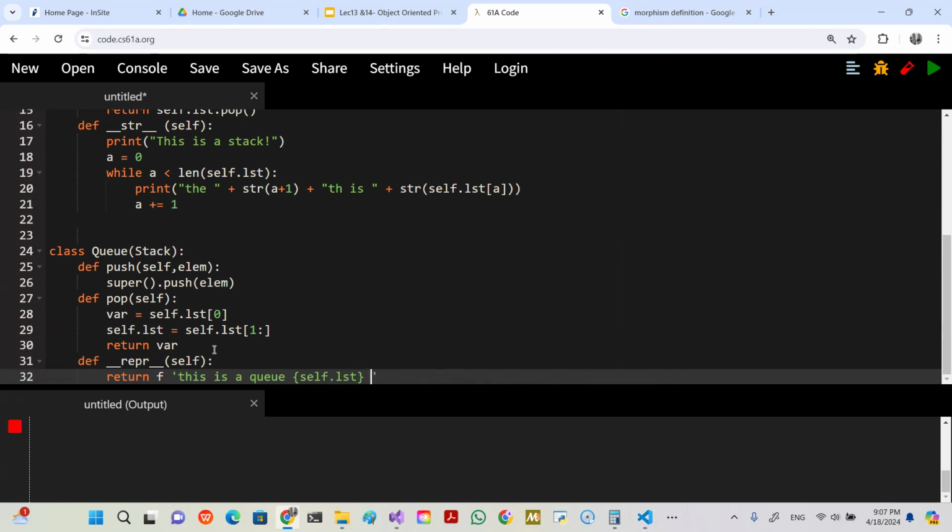I guess length might be better, with length of self dot list. Cool.